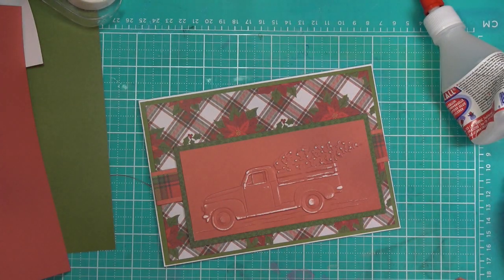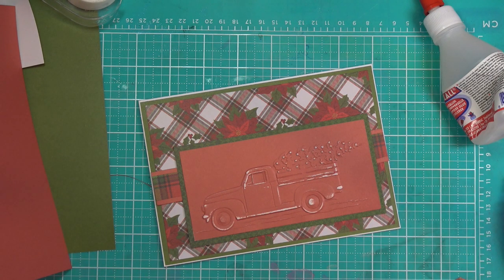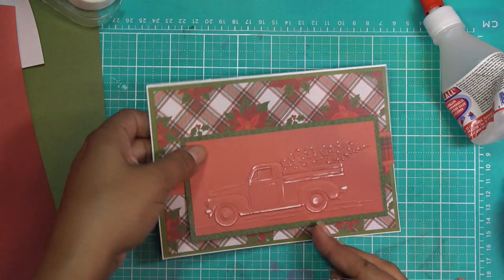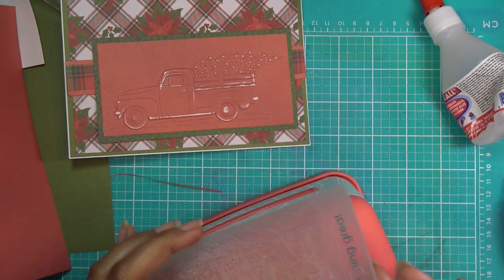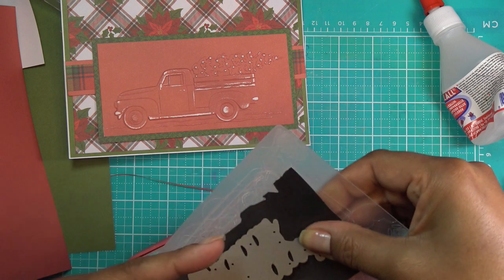And again, there's blues and reds and greens. There's not a lot of blue in the paper. I don't know where the blue comes in. So I'm going to cut this out in black, which is what I've been doing recently, and I like the way that looks. So I'm going to cut out the words Happy Holidays on this real quick and see if that helps me kind of find my placement, because I'm like, eh, I would just put that together, put some gems on it, and I'm done. But since we have a sentiment, we need to figure out a place to put that.